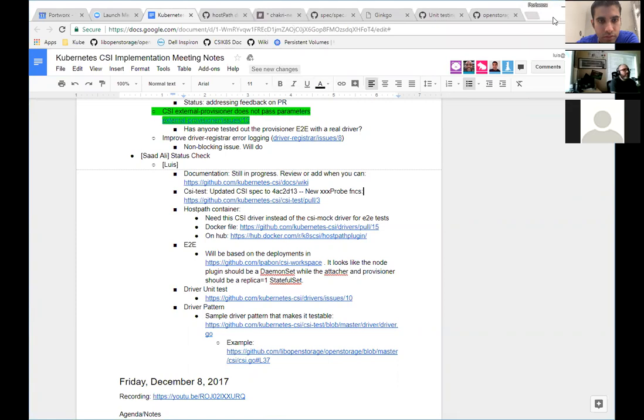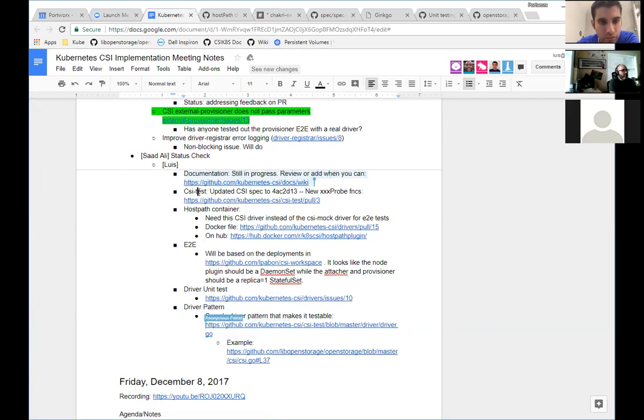What I'm trying to give you is just an update of a few things that I'm working on. The first thing is the documentation is at the same state it was last Friday. I haven't done any updates for it, but the wiki has some information on it. But what I would like to add is that quite a few people came by the booth, the Portworx booth, to talk about CSI, how to write a CSI driver. And what I found out is that by explaining it to them, it made it easier for me to think about how to write the documentation. So I'll be adding some of that to the section called how to write a CSI driver.